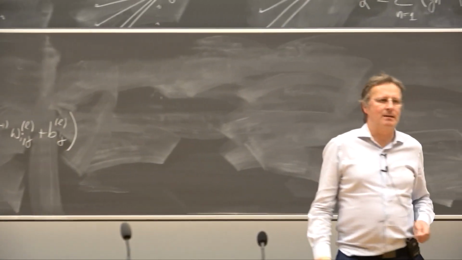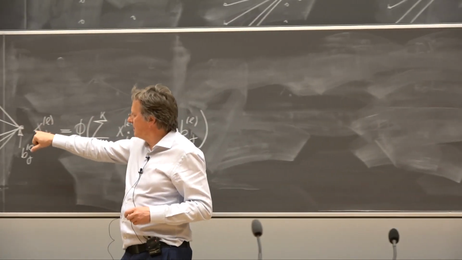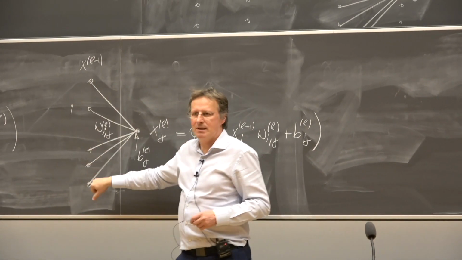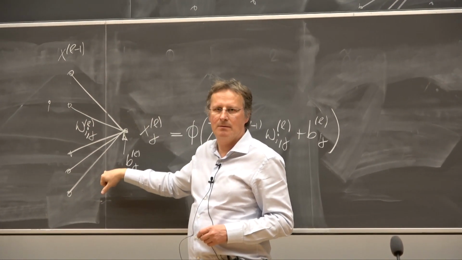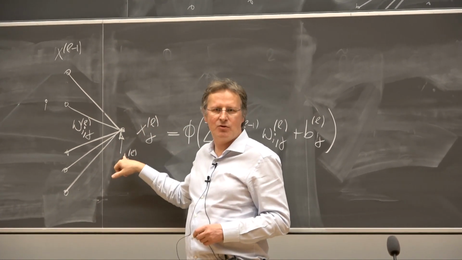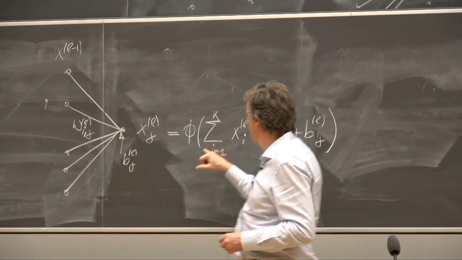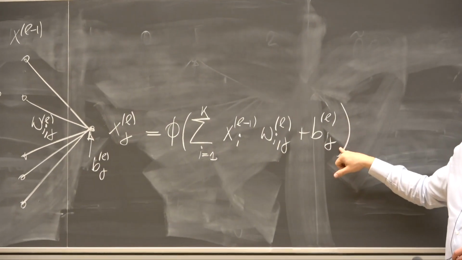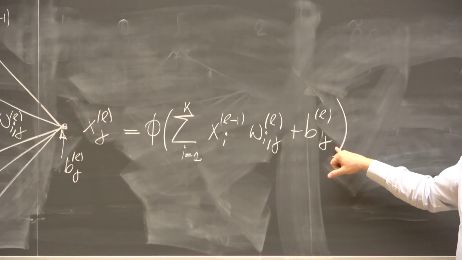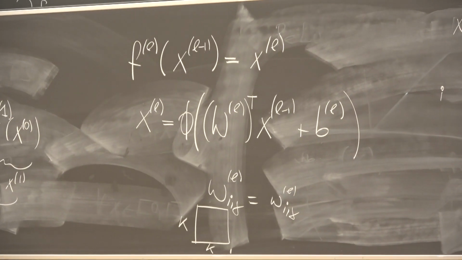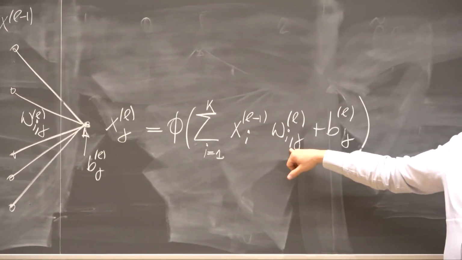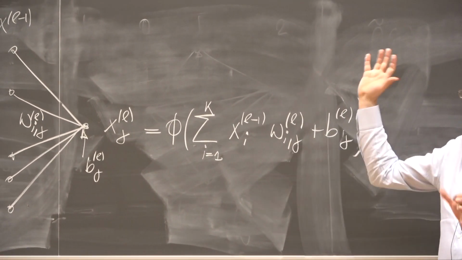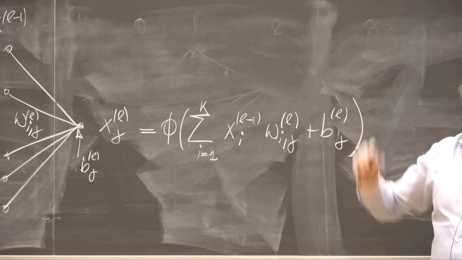Right? So this is what we had written. Again, in order to get this, take every input, multiply it by its weight, sum all these things up, add the bias term that we have, and you get the whole sum. And now apply the nonlinear activation function. That's it. The only thing that we did now in writing this in vector form is that the sum that I have here, I write it now as a matrix times a vector. That's the only thing that we have done many times.